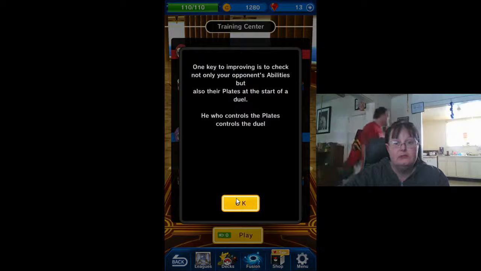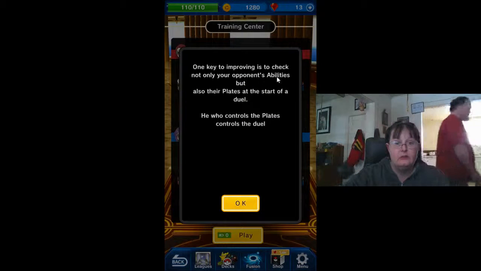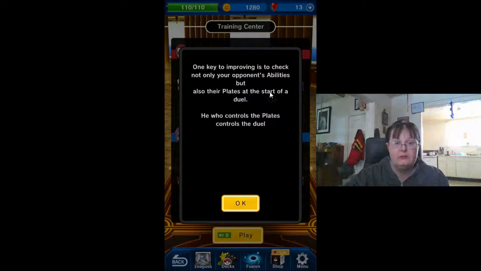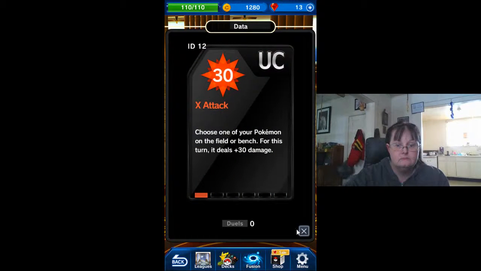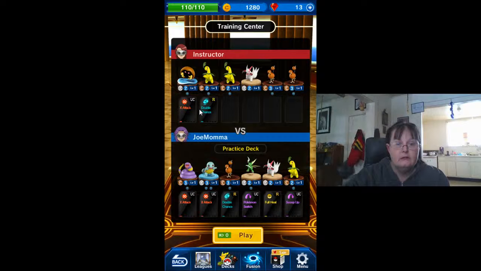One key to improving is to check not only your opponent's abilities, but also their plates at the start of the duel. He who controls the plates controls the duel. And double chains. He's got some nice ones. The duel's got 3, 2, 2, 2, 2.